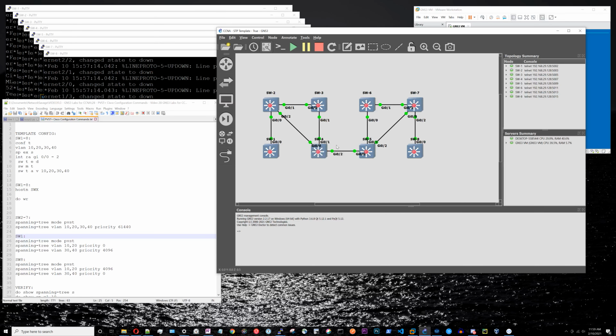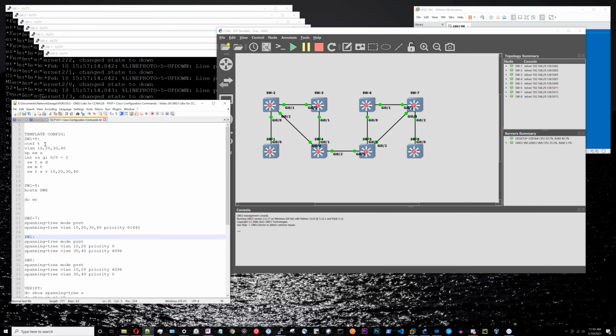Here we'll look at interface descriptions so you guys can see how I have that done. And then what did I do? I used the snap to grid option, right? That's how I was able to make them all evenly spaced. And then I powered them on, and I have all of the consoles opened as well.